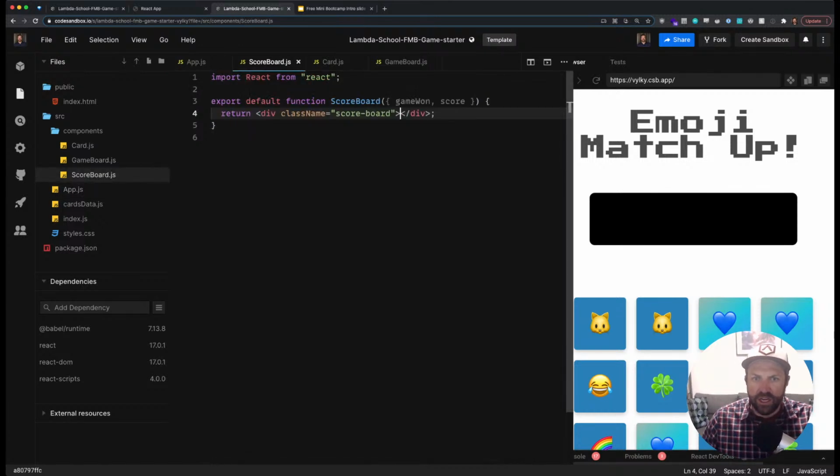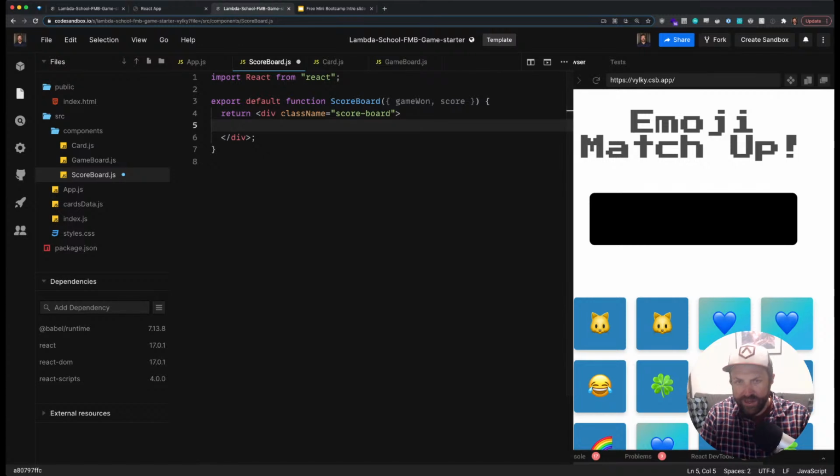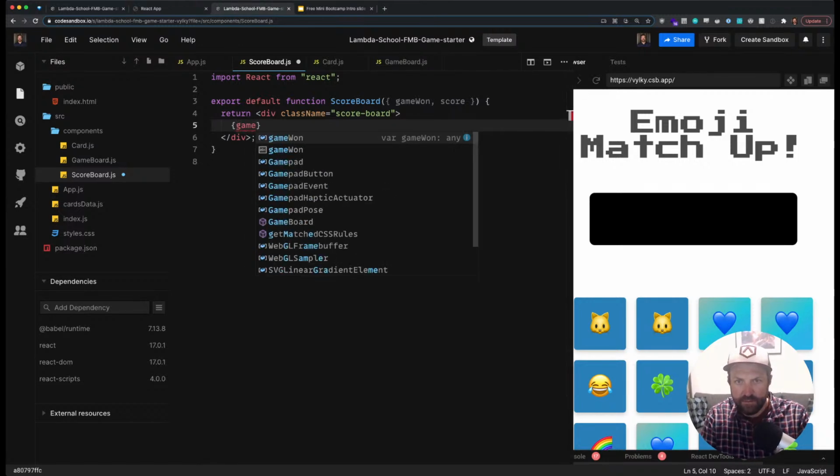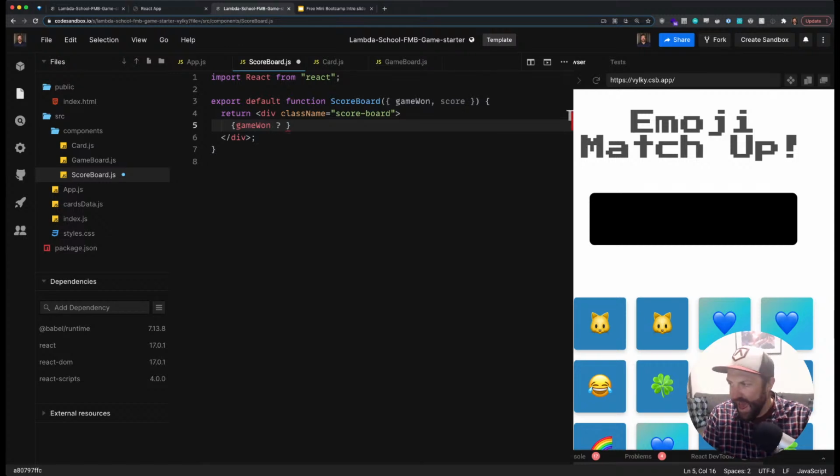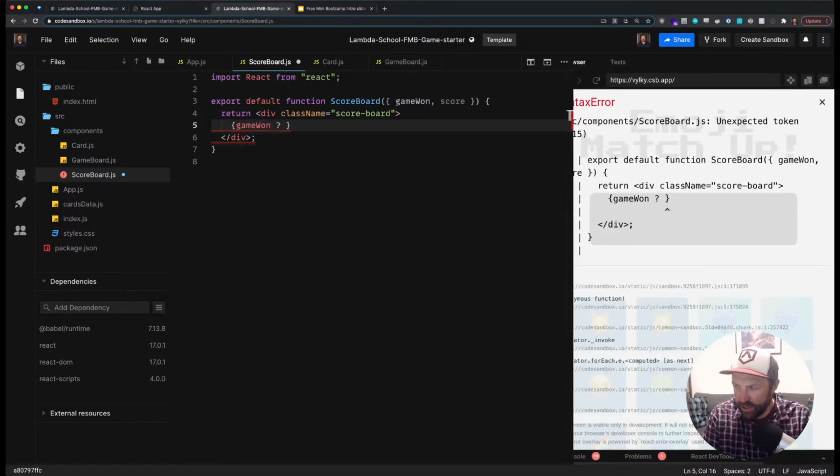So a little bit of logic goes into our scoreboard. We're going to first check to see if the game has been won. If it has, then let's return an H2 that says your game was won. You won it. All right. We're going to have class name. And it's going to be scoreboard score and the winner class on it.